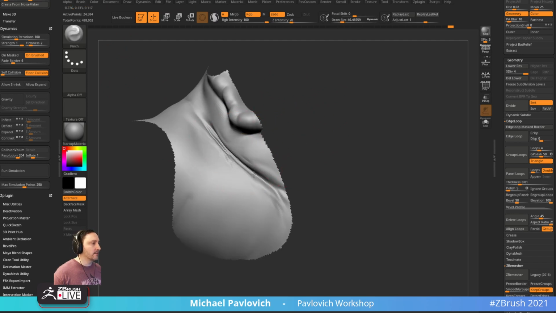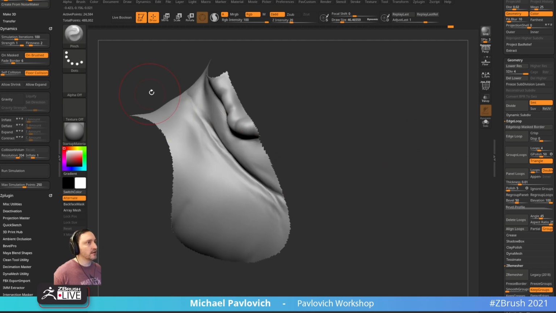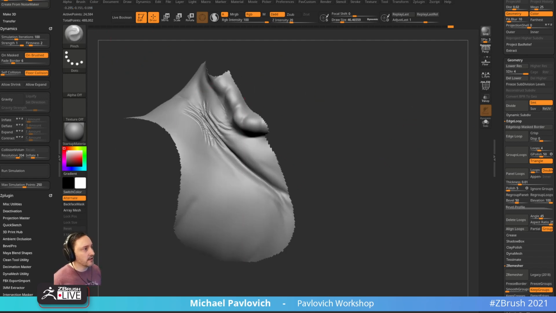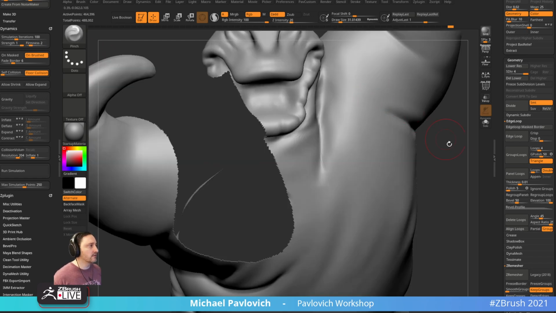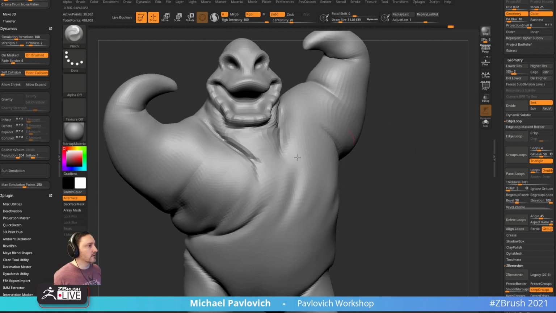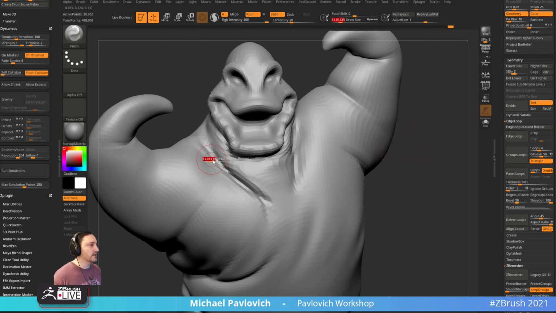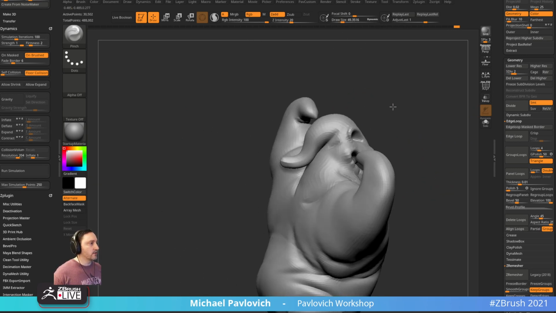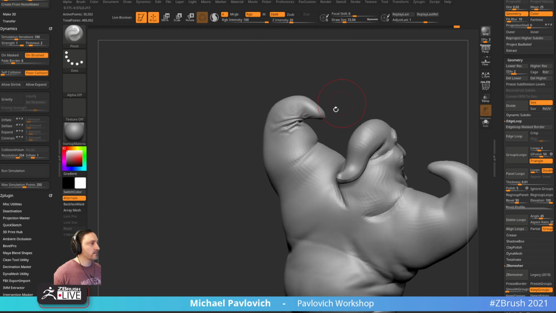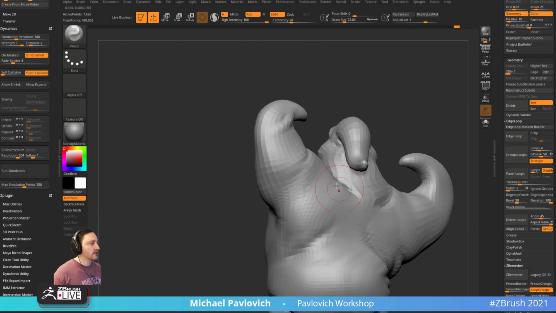Now, when I'm simulating, because I have so much geometry, 25,000 just in this little area here, you're going to see I'm getting very, very fine wrinkles. Well, you can go up here to firmness and crank that up so you get very, very not fine wrinkles, more of a leather, or you can simply drop your resolution. So there's not a ton of resolution on here to simulate, so it will automatically behave more like a general wrinkle. So that's how I would go through here and kind of, you know, drop down to sort of level 1 to get some very, very primary forms.